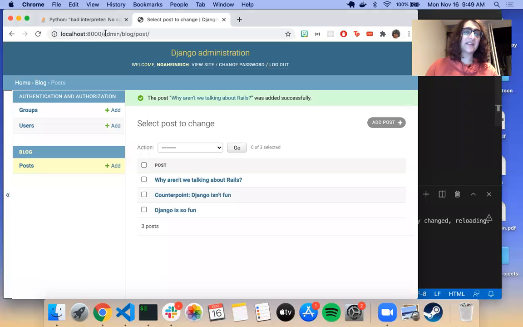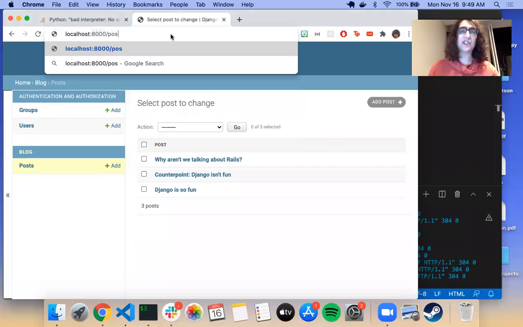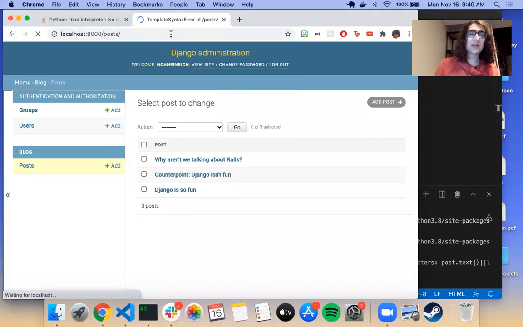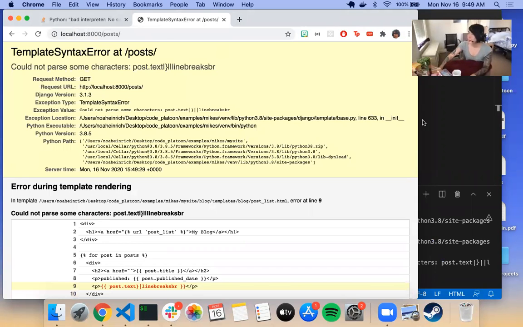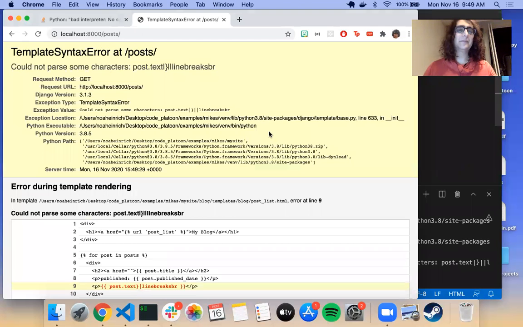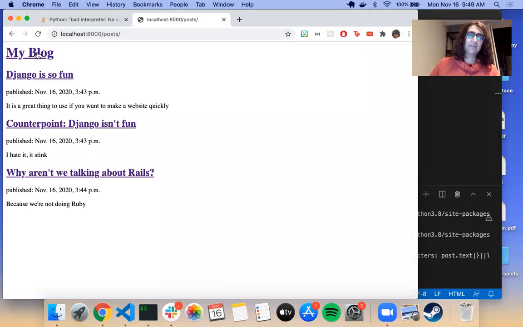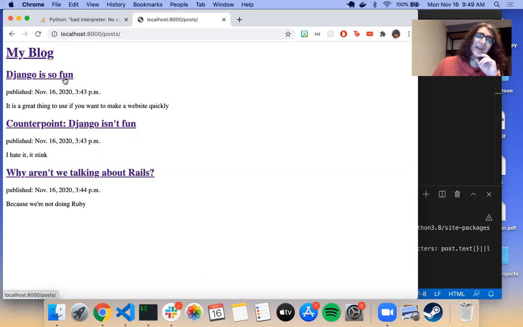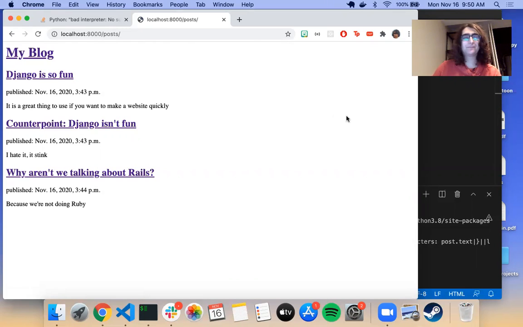So now, if I visit localhost:8000/post, I should see a home page. I think you maybe missed a closing brace on line 9. You're right, thank you. There we go. So you can see I've got this link up here, which just leads back to the page I'm on. And I've got my 3 links here. Each one of these will eventually lead to the view page for each of these. But for now, it's just a link that goes nowhere. Great. What questions do you have about doing our index page like this?